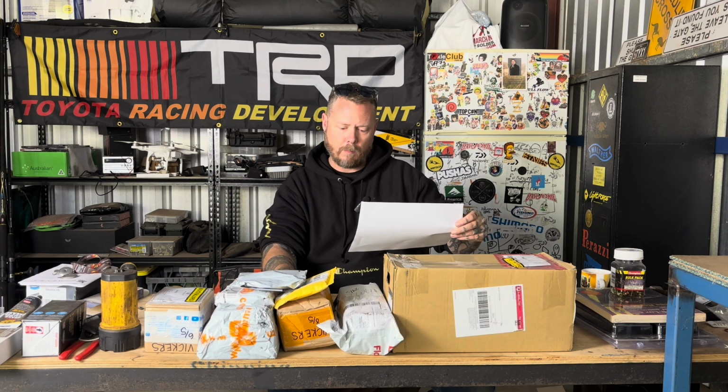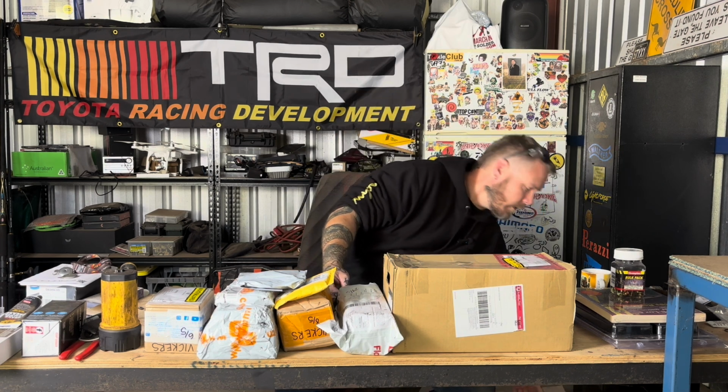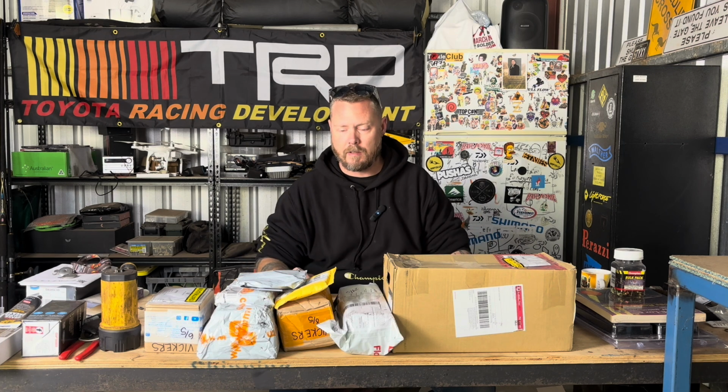So I've ordered one, and that cost me $57.55. It's going to take 2 weeks to get here, unfortunately, because it's coming from over east. But it's the genuine part that came with the '84 Hiluxes, so that's pretty cool. But that's just to be able to raise and lower the spare wheel.